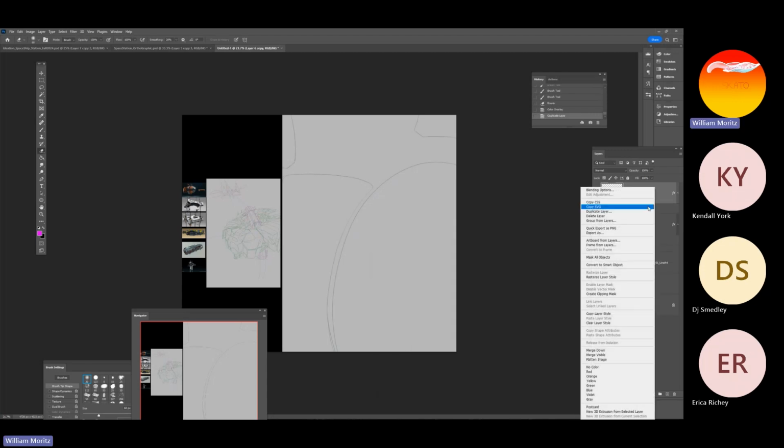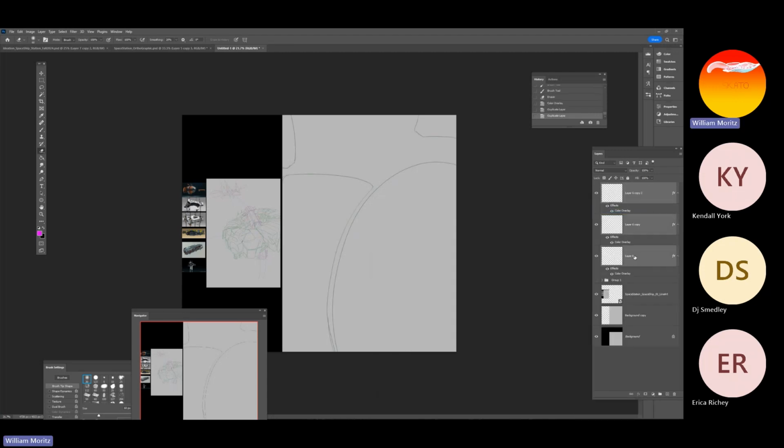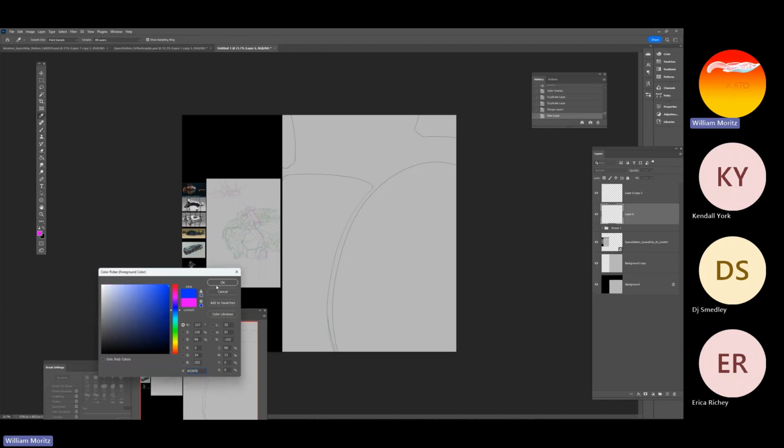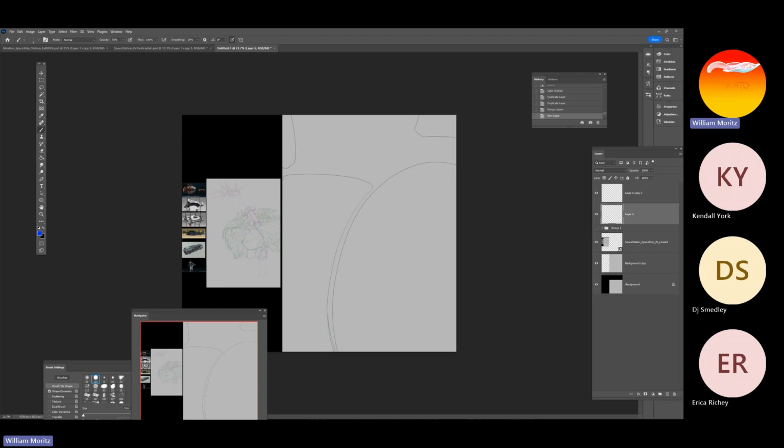Duplicate and duplicate. Merge it down. So we've got this space, and we're looking out into the vastness of space from the windows on the inside of the space elevator. Now, we're losing some details here, right? And this is what you always end up facing within animation art while you're trying to tell the story.